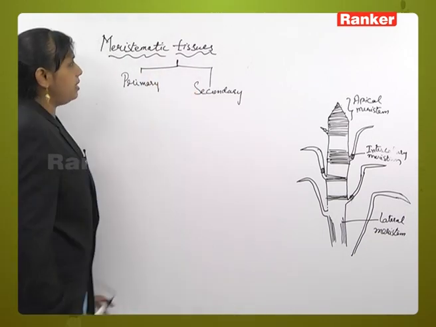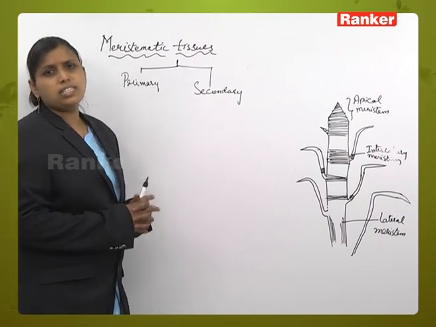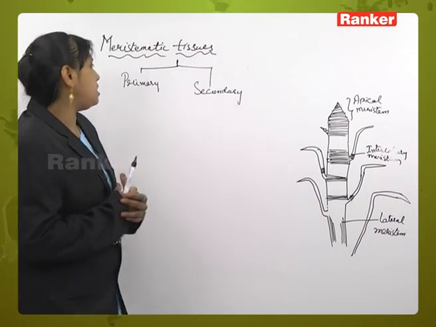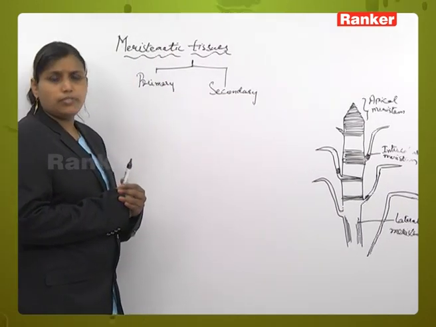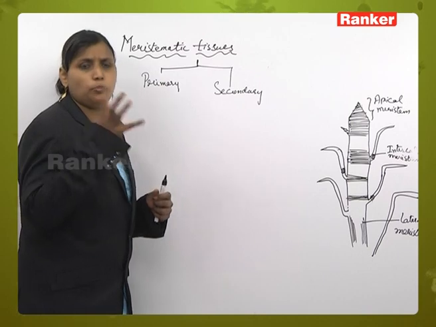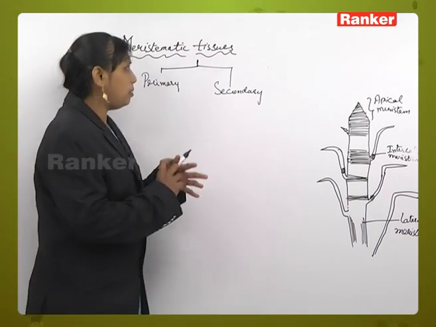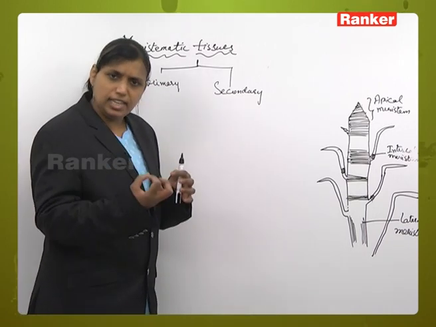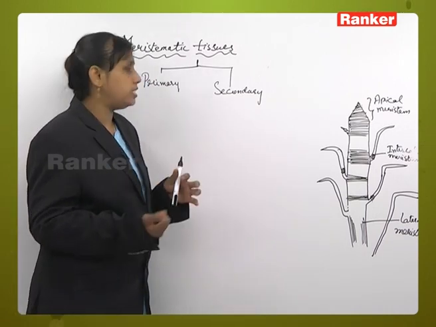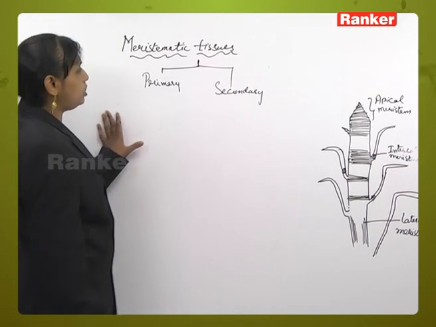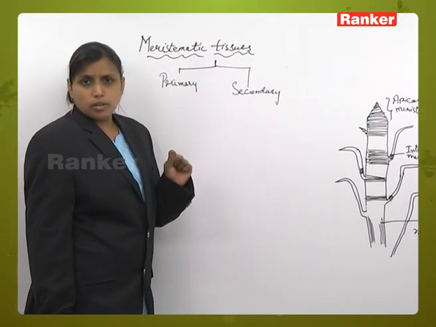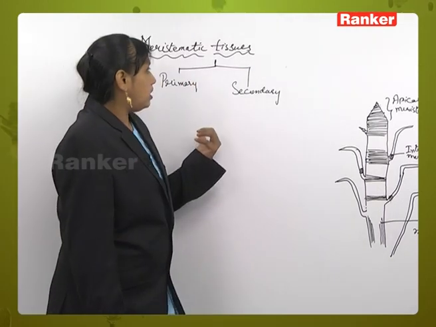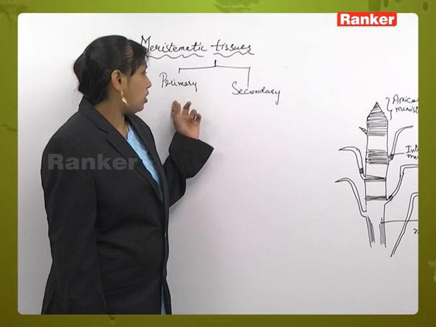Now this meristematic tissue gives rise to the continuous growth of the plant, either lengthwise or widthwise. These meristematic tissues are in a continuous state of division and are confined only to certain portions of the plant. They may be present in the roots, in the stems, or in the leaves of some plant bodies. The presence of meristematic tissue is a special character when compared to animal tissue. On the basis of origin, there are two types, primary and secondary.